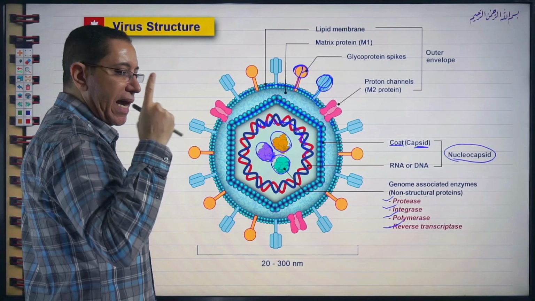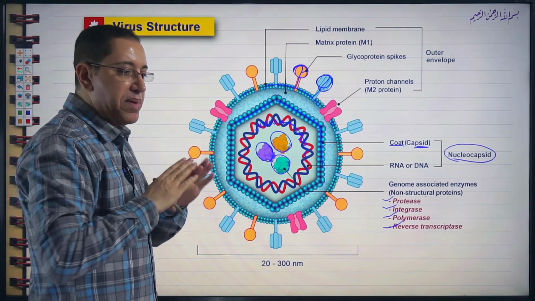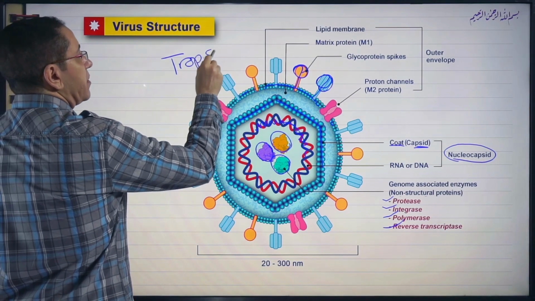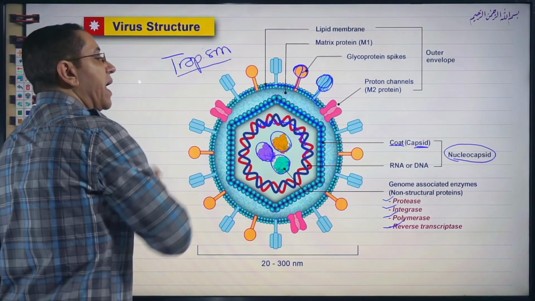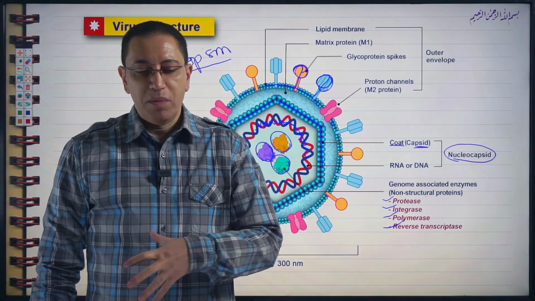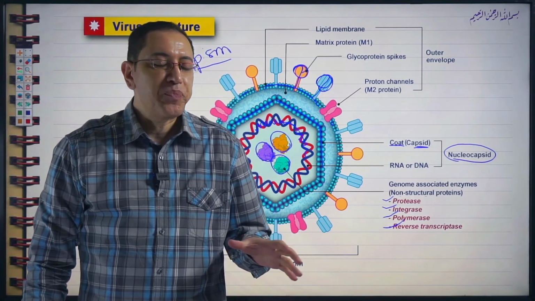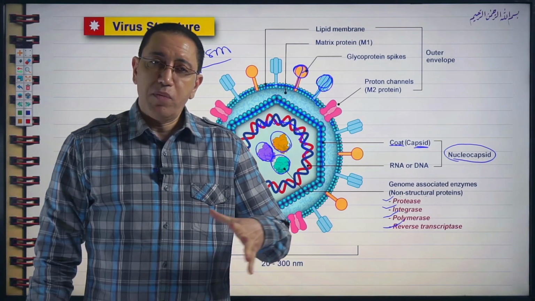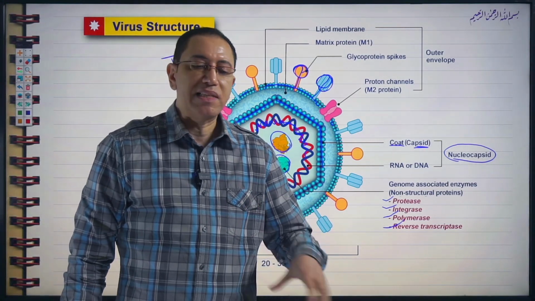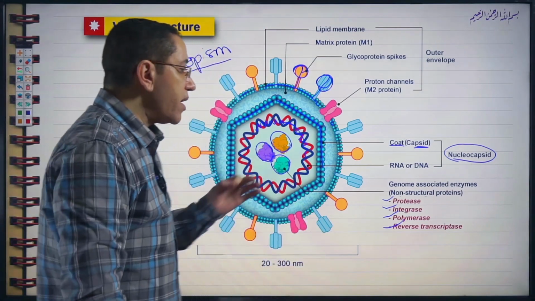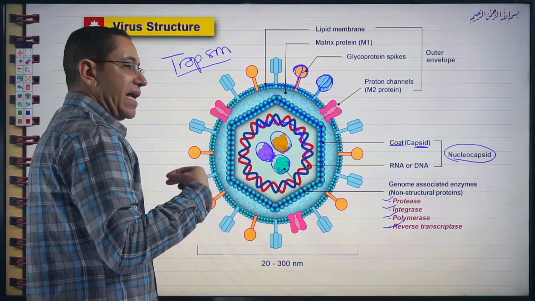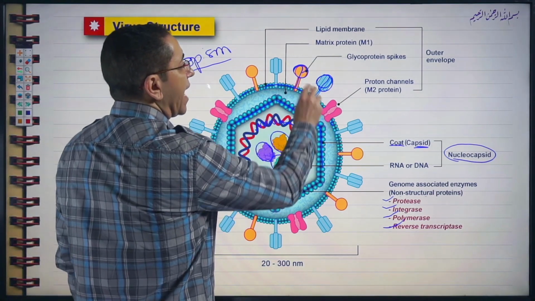The specificity of the virus invading only one type of cells specifically is something called viral tropism. What does it mean? Consider it a matter of specialty. For example, HCV, hepatitis C virus. This virus goes only to the liver. HIV, the AIDS virus, only targets one specific type of cells, which is T helper cells or CD4, and so forth. Each type of virus is specialized in invading a certain type of cells. What determines this? This is determined by these glycoproteins.